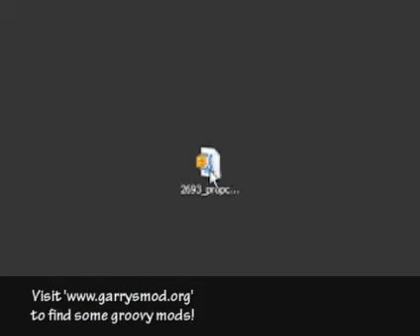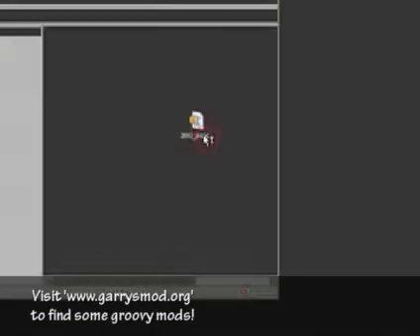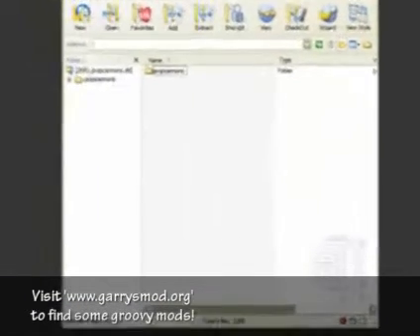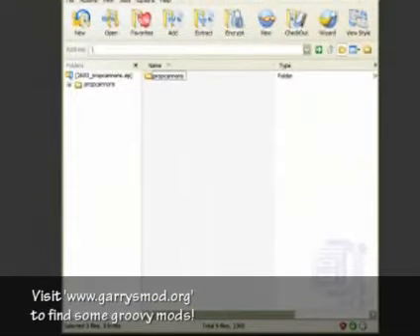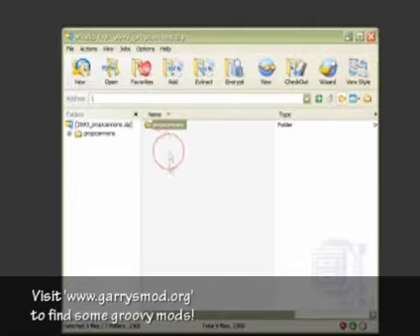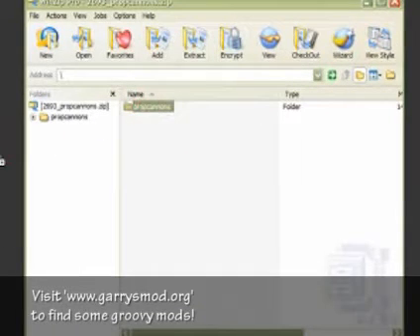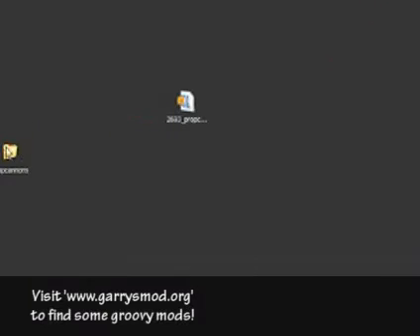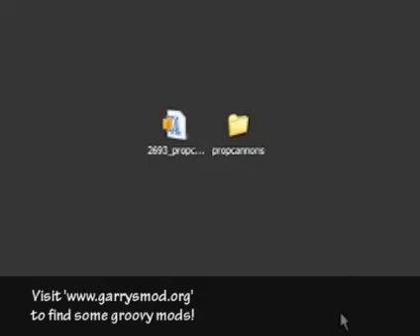And once we got it on the desktop, it'll be in zip format. So we need to crack out WinZip, uncompress it, and we're just going to drop it onto the desktop again. Okay, so once we've got it unpacked, we get a folder which looks like that.